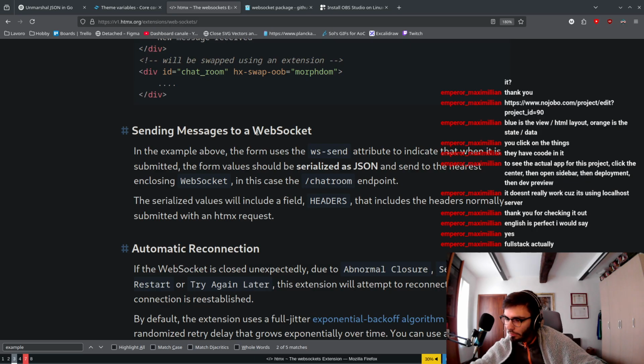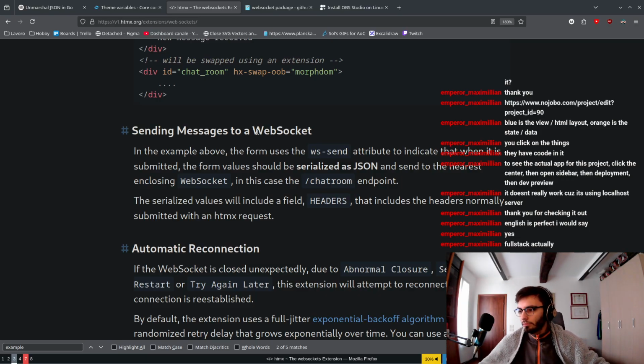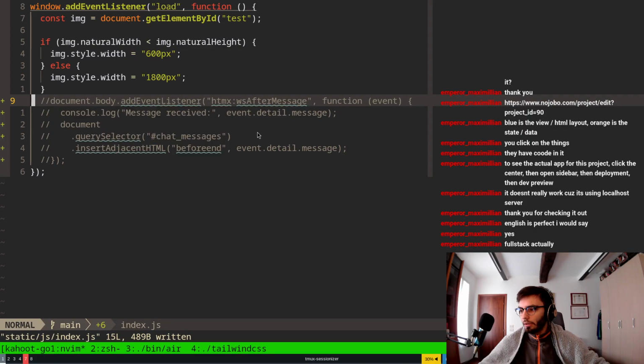Is there a way? Yes, this works better. This works better. God damn it. Okay. This way I can take a look from time to time, see what's going on.